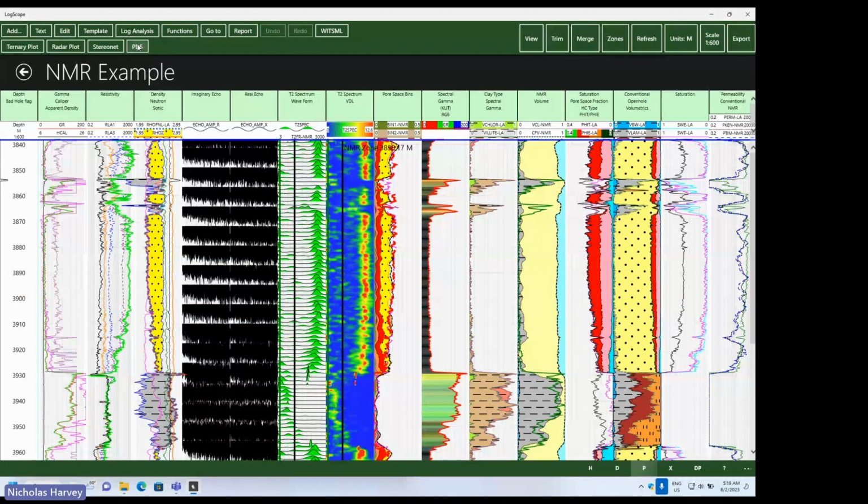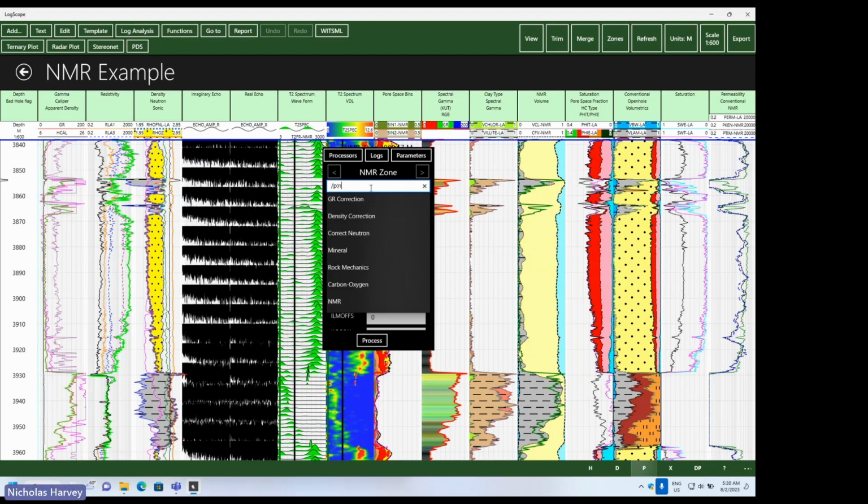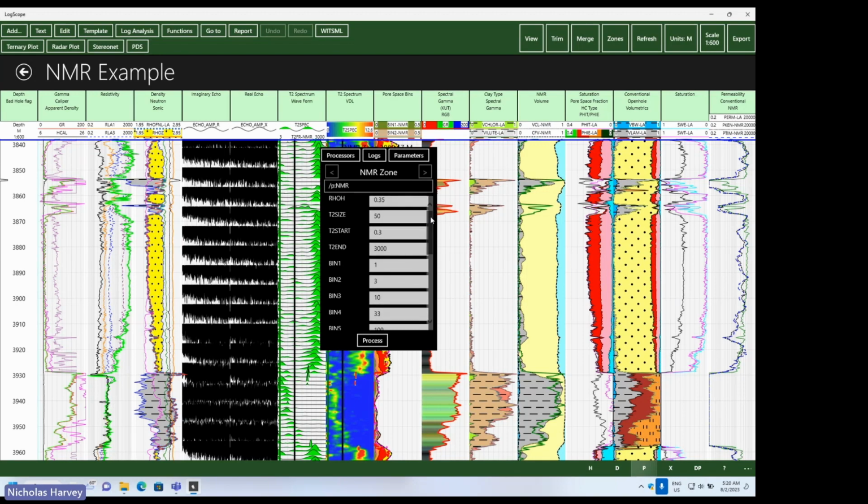And then we just go back to our log analysis, and if we go to the NMR, we can actually look at the NMR distribution here, and we can play with these here.